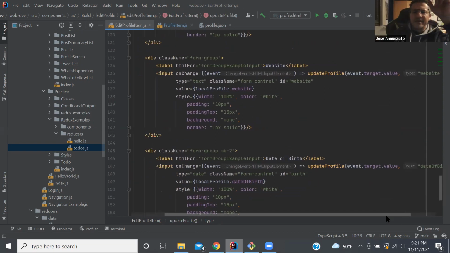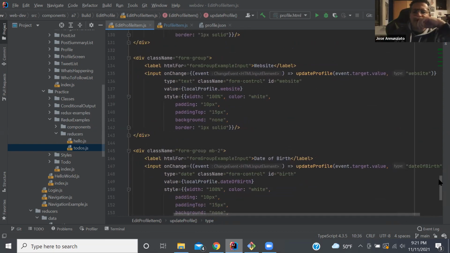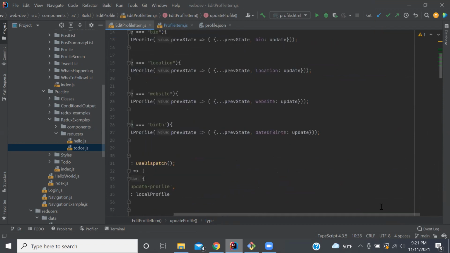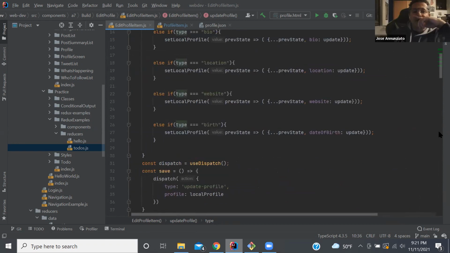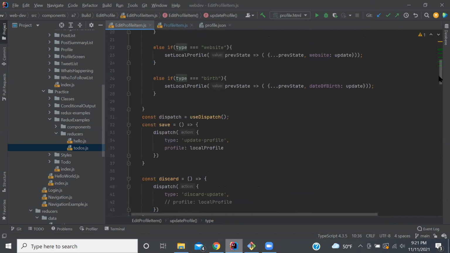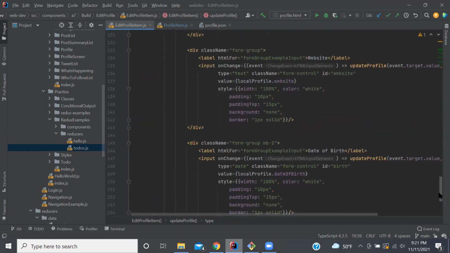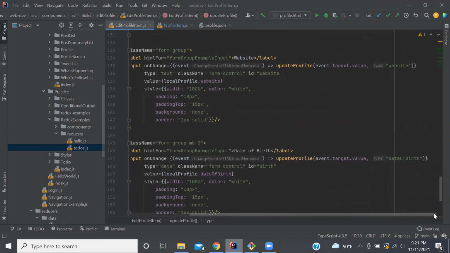So you have it up the top. It says date of birth. Can you go up? You have birth, but not date of birth. So call this birth.